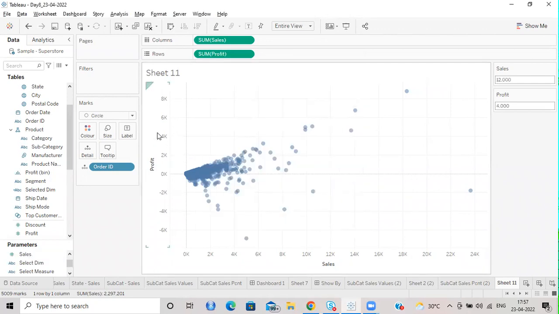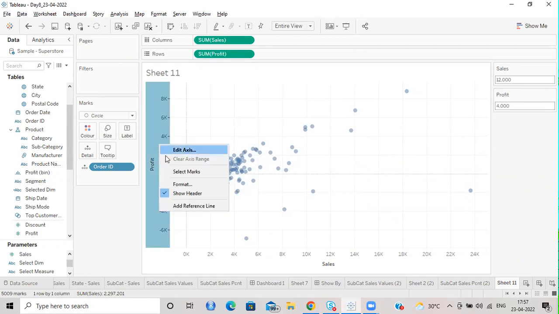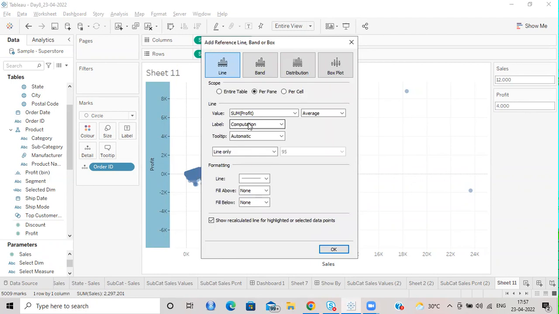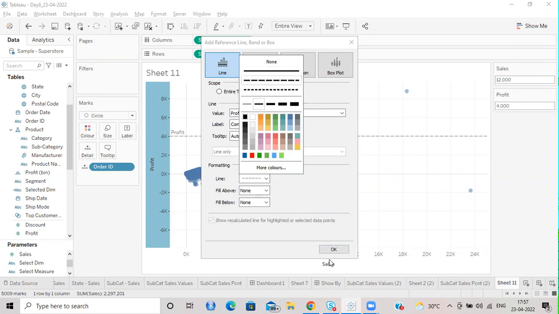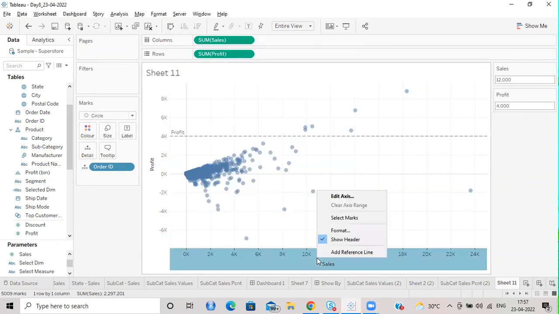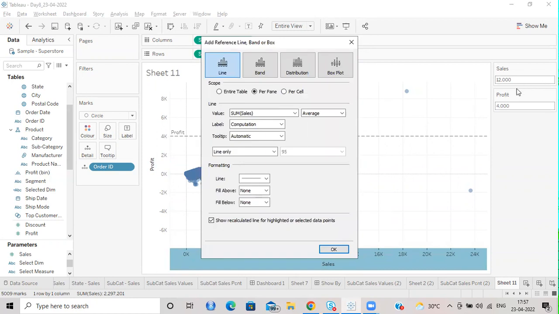Now let me add those reference lines. Profit is in which axis? It's the y-axis. Let me add reference line, and it is just profit. So that is the line. Let me make it a dotted line. Okay. Now I'll similarly add one more reference line for sales.